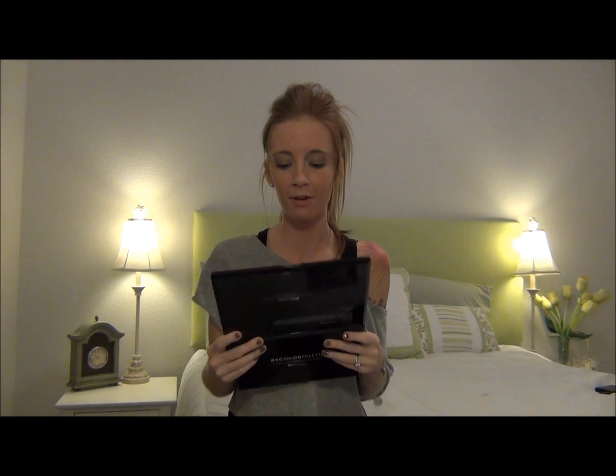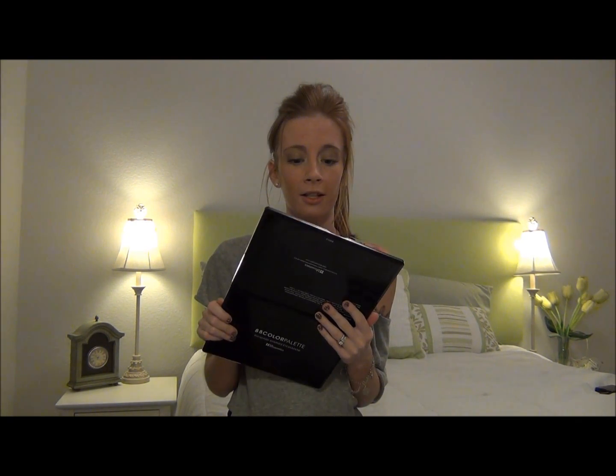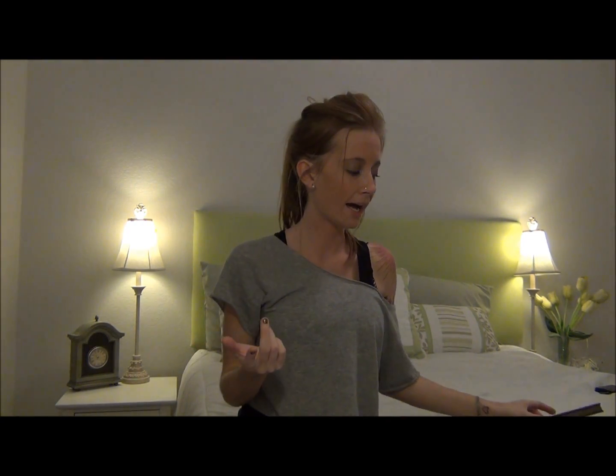What I love about these, other than the fact that there is every color you could possibly want in here, is that there's a shimmer to every single color, and they're very, very pigmented. Let me swatch one for you on one of my fingers. Look at how blue it is. So you don't even need a base. I still put that base on that I mentioned first, no matter what, but this is so blue. So I love that palette. I have a couple BH Cosmetics palettes, but that is by far one of my favorites from them.